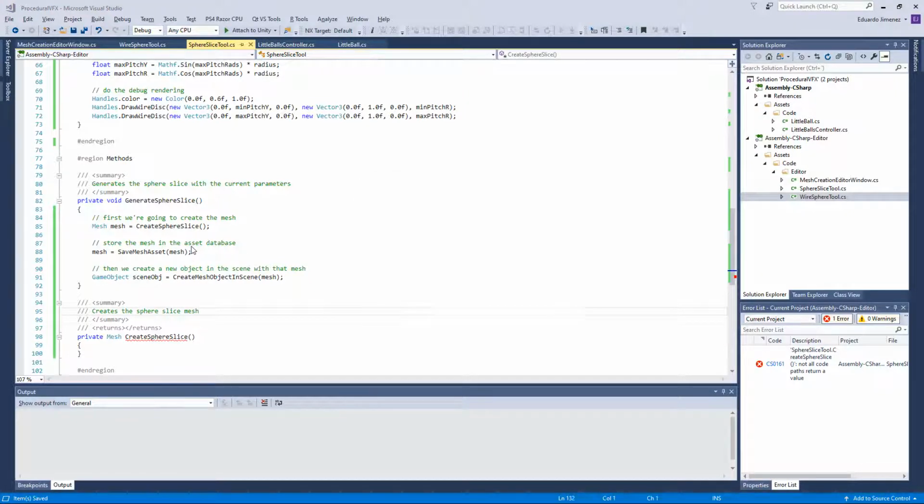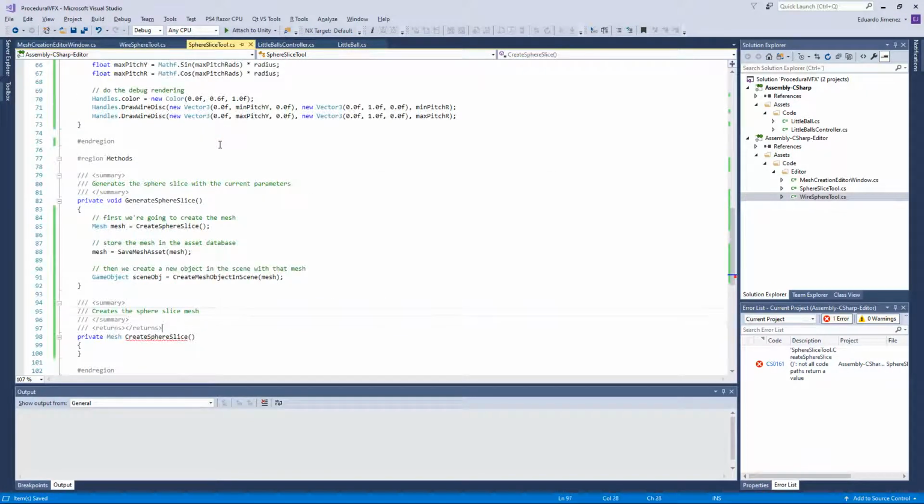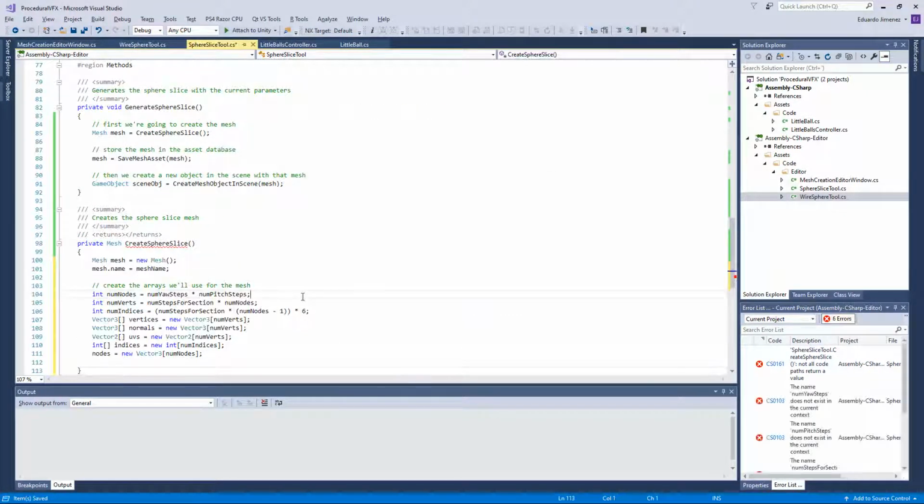The initial part is going to be very similar, and we're going to be copying it, although the number of vertices is going to be different. So again, we need the steps.